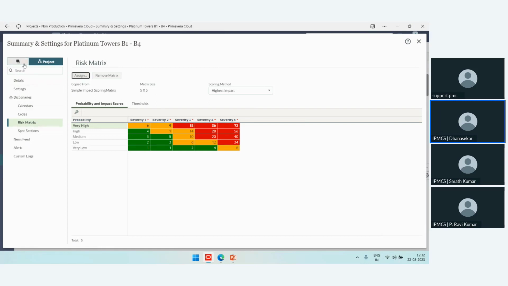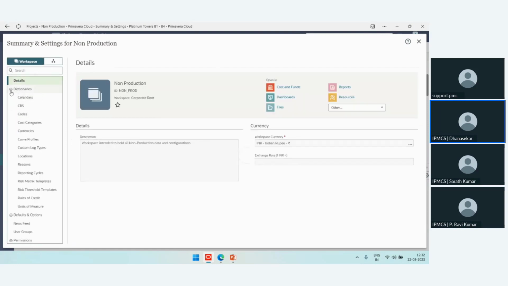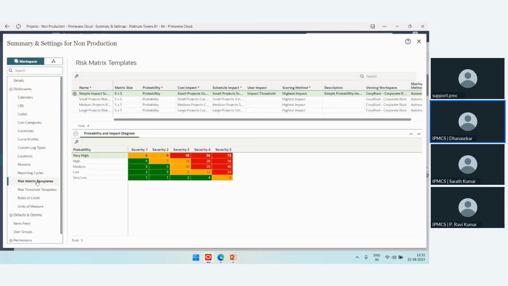Here in the workspace area, I can see the risk matrix templates. Currently I have 4 different matrices, all the same 5 by 5 matrix.